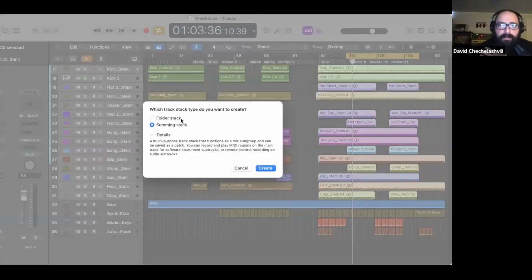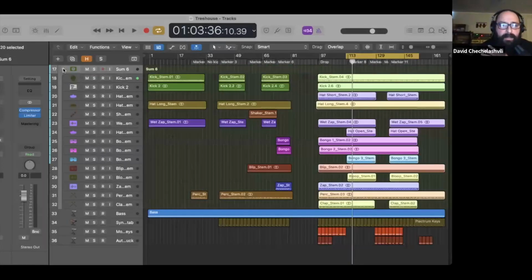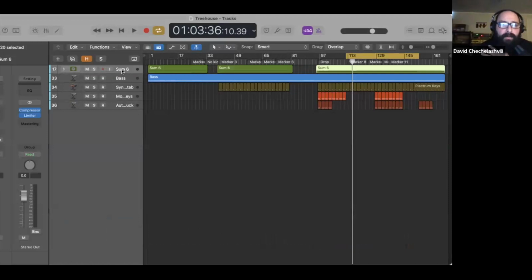I'm sure you all know this, but let's follow along anyway. There are two types of track stacks: summing stacks and folder stacks, and it tells you what each is about. But a summing stack is probably what you expect when you subgroup things, generally speaking. If I create a summing stack like that, it creates a nice little folder, and I can rename this and call it drums, perhaps.